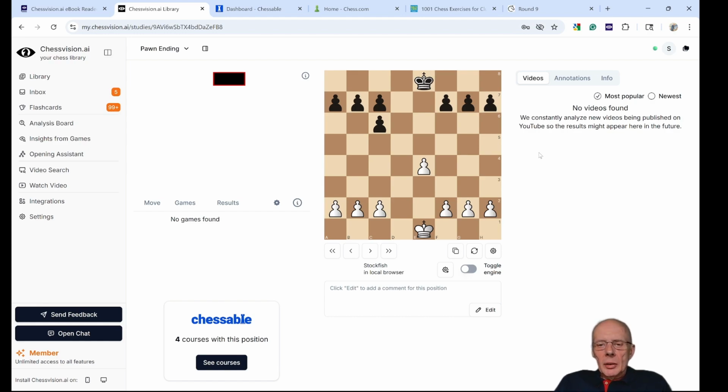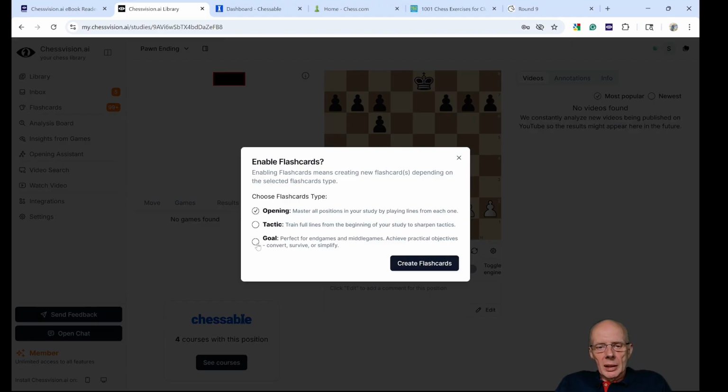And this would be to practice this endgame and to understand the strategy for white in this opening, and to understand that if white is able to trade all the pieces, that white will get a winning pawn ending. So you can see I can here enable flashcards. I say this is a goal, create the flashcard.